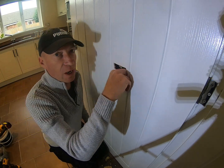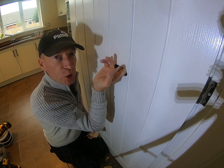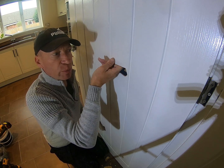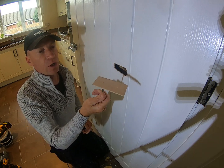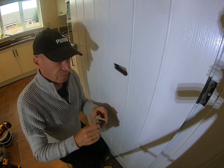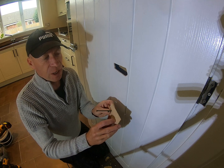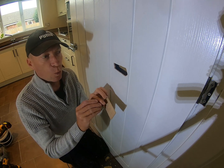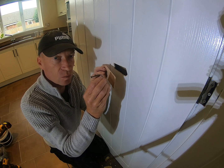Okay, so I've opened out the hole, managed to push all of the bits inside out of the way of the hole because I need quite a bit of room. Now what I've got is a little piece of hardboard. It's just a piece of scrap really. It's got a nice long screw in it and a couple of holes actually, because when it's finally in there I want to be able to pull against the glue.